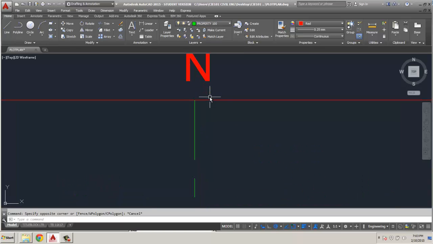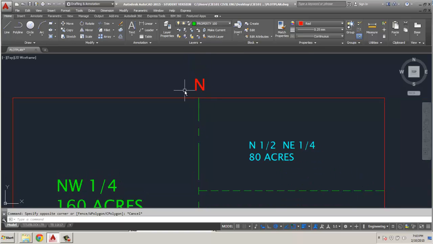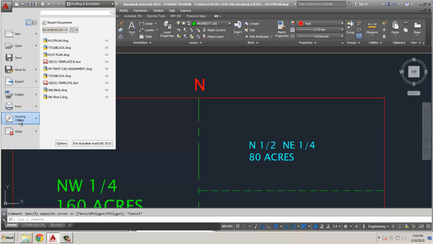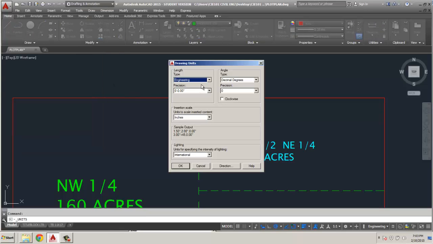We'll zoom in on this, and we're going to create this by changing a few things. Instead of putting angles in here like 90 degrees or 45 degrees, we're actually putting in our bearing angles using the compass. And you'll see how that works in a minute. So we're going to go to our angle file under surveyor options. So if we go to our units, we can go to our application menu, drawing utilities, units. We're still in engineering, but now instead of decimal degrees, we're going to go to surveyor units.